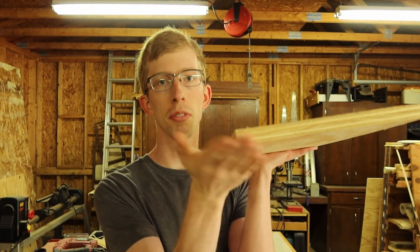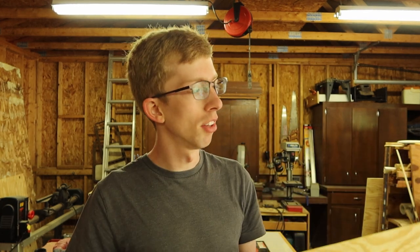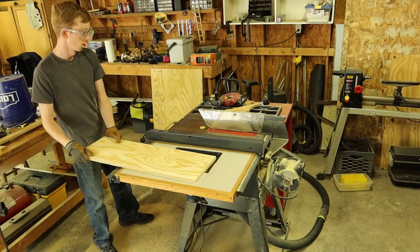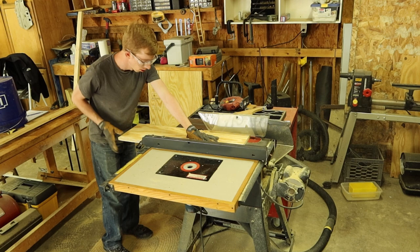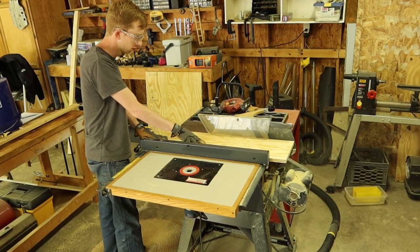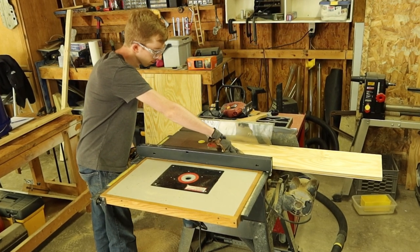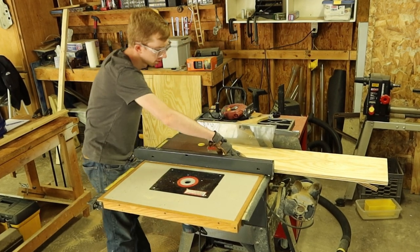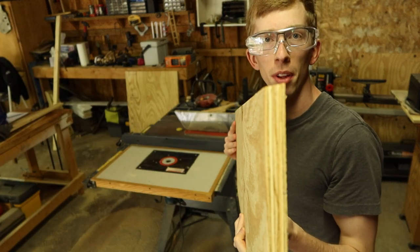So what I'm gonna do is use the table saw and cut out a slant on the edge of this board. So I'm not cutting off any length to it, I'm just gonna slice an angle in it so when I line this up along that seam, it'll fit flush with the previous board I just put in there. At least that's the idea, so we'll see how well it turns out. So, I don't know how you can see it, but there it is.